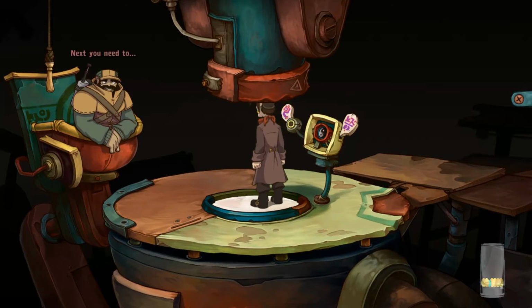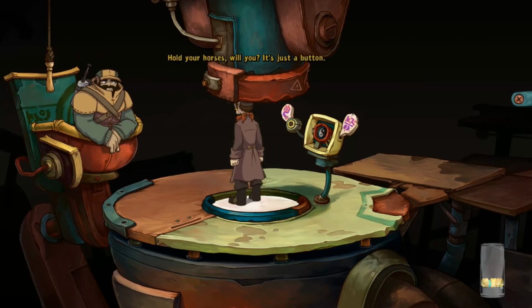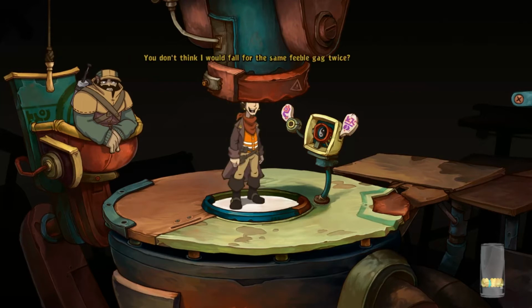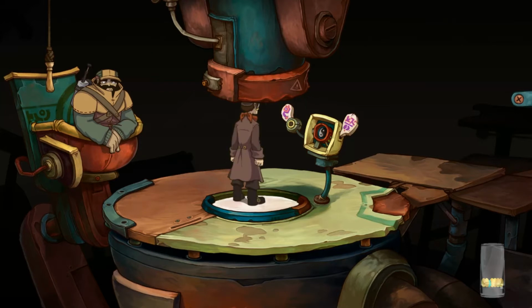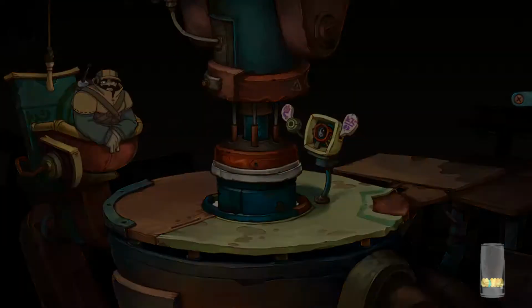It fits. Next you need to... Hey, you don't have to spoon feed me. I'll manage the rest. Whatever. When you're ready, you need to... Hold your horses, will ya? It's just a button. I think I can manage without your help. Rufus, don't. You're standing right under the... Don't panic. You don't think I'd fall for the same feeble gag twice. So, what was that again? I pushed this button here, and then... Didn't look all that feeble to me.